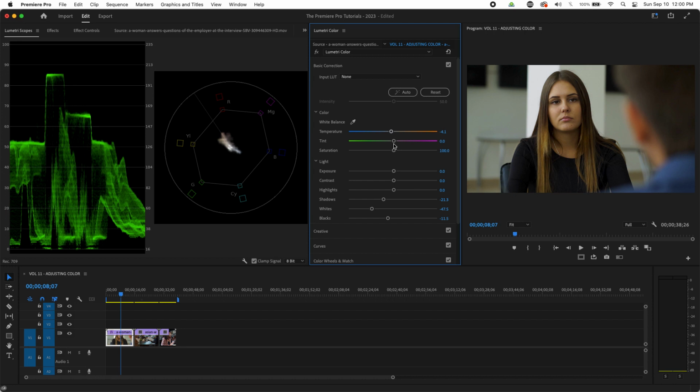I didn't go over this because this looks pretty good, but the magenta and the green are the other opposite adjustments you can make with tint. These are usually the ones that can get you in trouble. So unless it really needs it, I would just keep that at 0. But if you have a shot that's looking a little too pink or purple, or a little too green, you can offset it by using the opposite color on here. I can fix that a little bit.